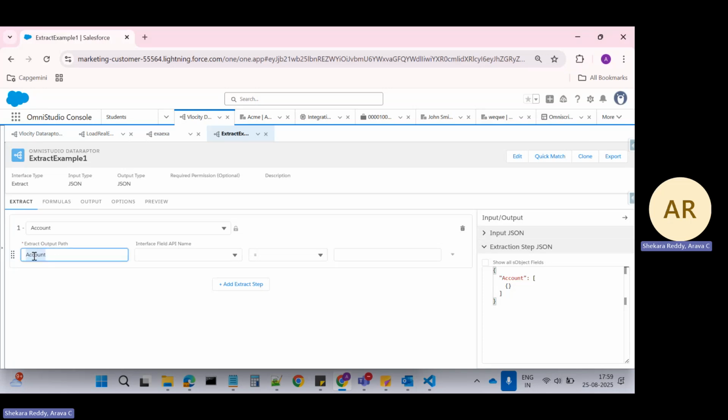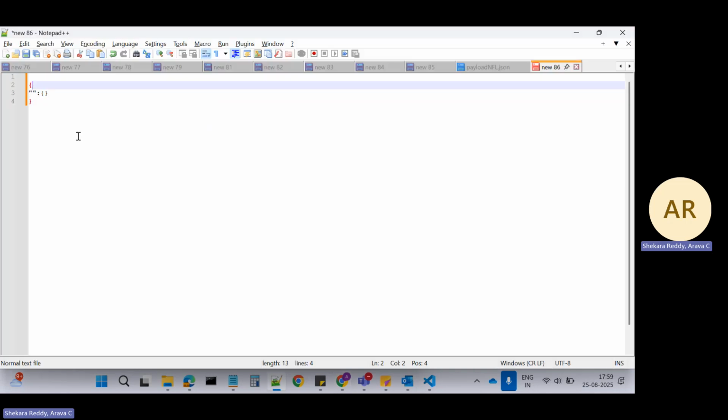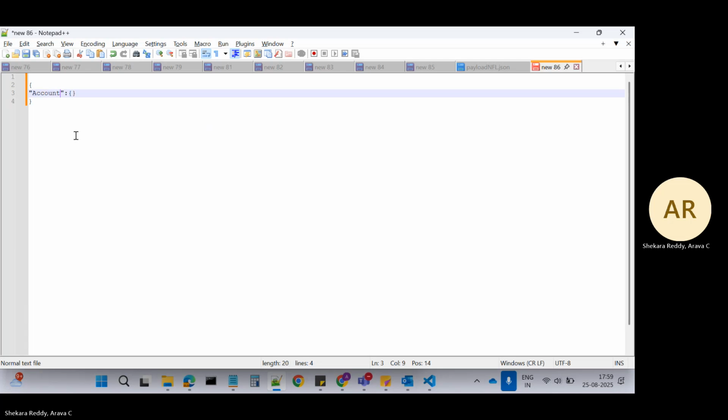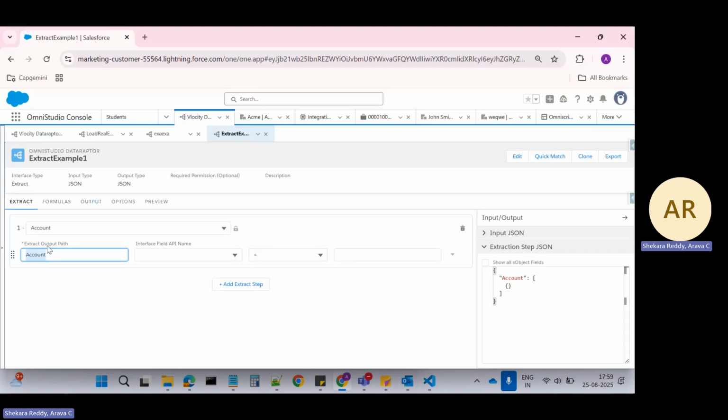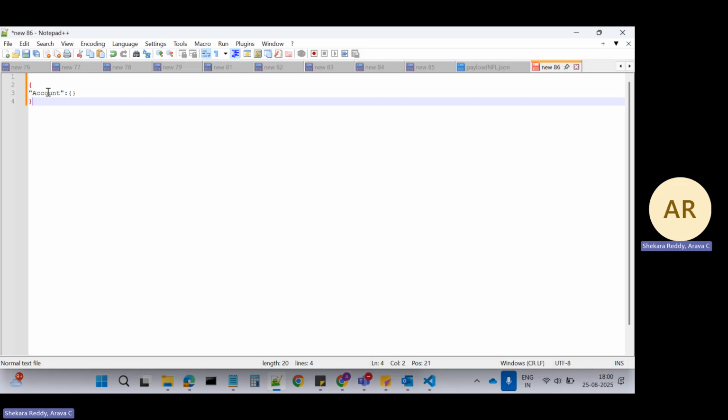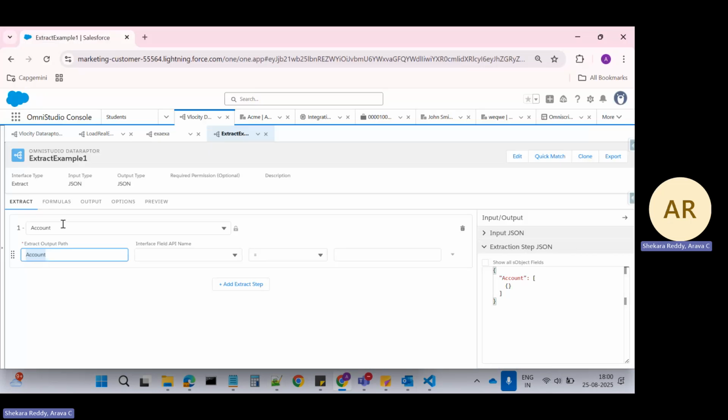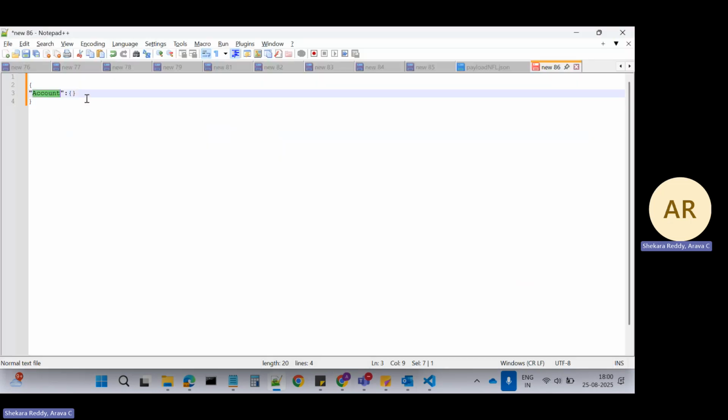This name will act as your node. So as soon as you specify the extract output path, behind the scenes one JSON structure gets generated, and whatever name you gave here will act as the node.